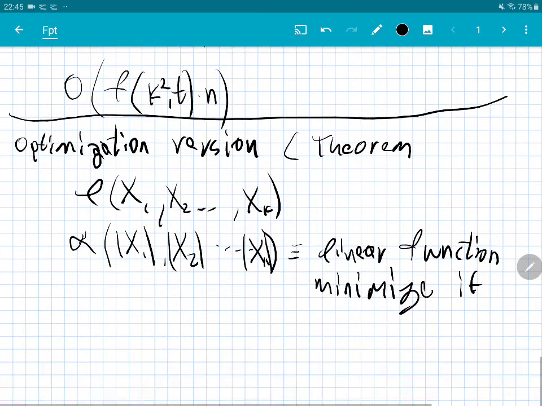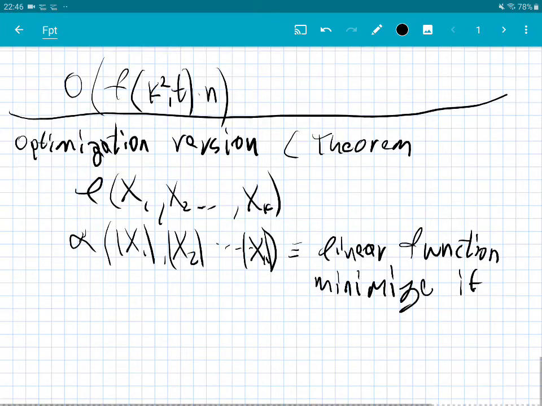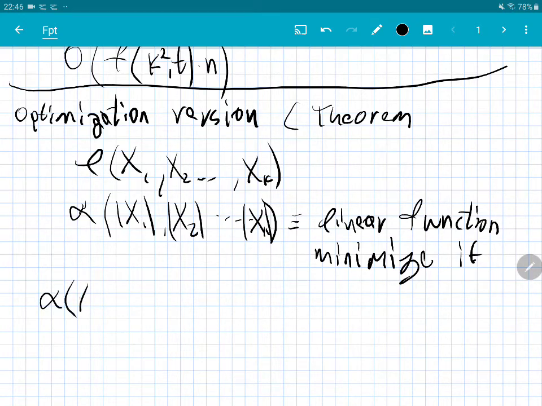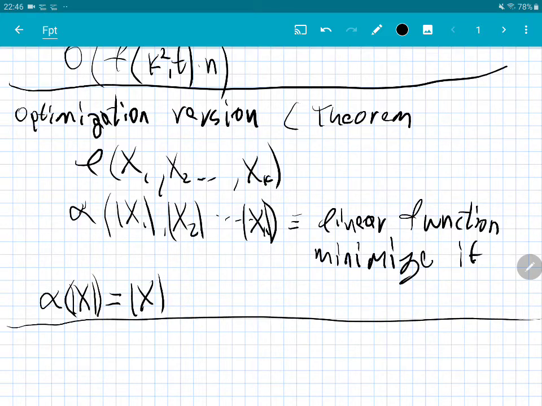Okay. So the optimization version of Courcelle's theorem says that you can solve this optimization version. You can compute the optimal solution of minimum price. If the formula is satisfied, you can find the satisfying assignment of minimum price, and you can do it in time depending only on the size of the formula, which reduces vertex cover to a constant size instead of K squared, so it's a much better result. To see that, just remember that in our case for vertex cover, we have only one parameter, and the function is just going to be the size of this set. So it's a trivial function, and as such, this is simple. So this is the optimization version.